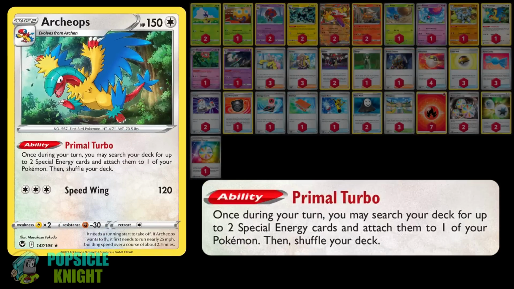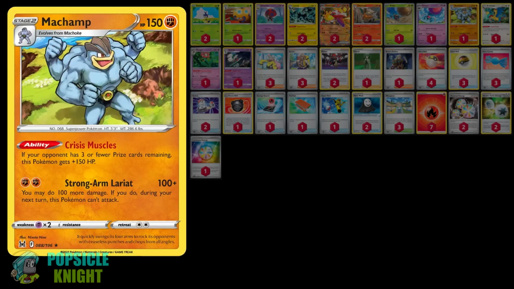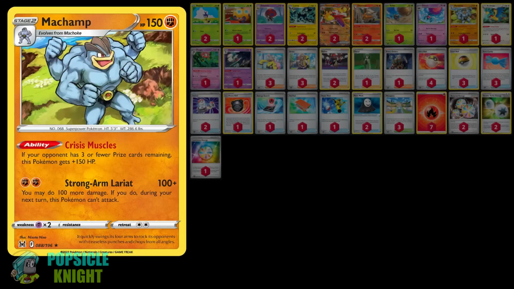Fourth is Archeops with the Primal Turbo ability, which allows you to search your deck for up to 2 special energies and attach them to 1 of your Pokemon. And finally, I also added 1 copy of this Machamp. While you can only power this up with the Reversal Energy, it can be a powerful ally when you need that clutch comeback late game.